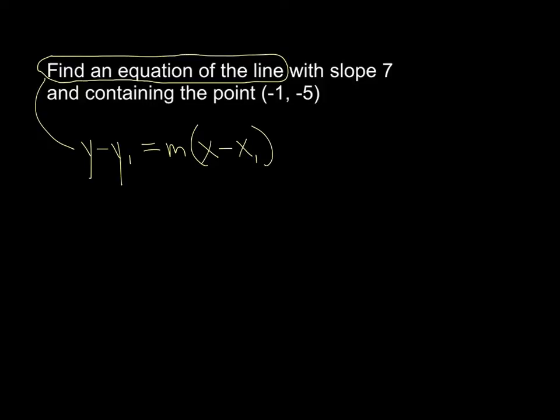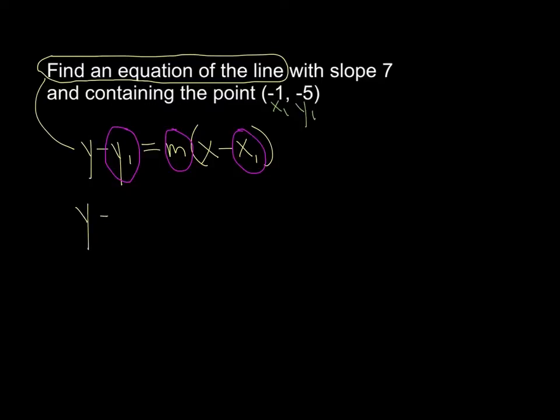Okay, and then there's only three things in that we're going to replace. First off, the y1, the m, and the x1. And I'm going to write this and circle those for every single one of these problems. So first off, I'm going to leave the y and the x parts alone, just replacing y1 and x1. We're given a point here, the (-1, -5), that's going to be our x and our y there. And since that's our only pair of points, we're going to let those be x1 and y1.